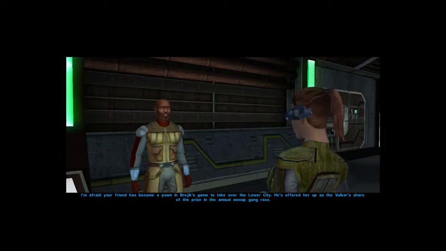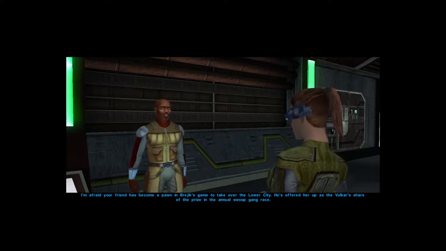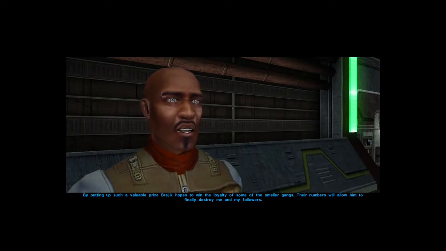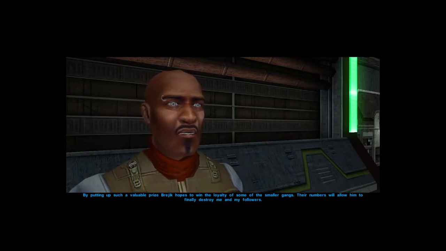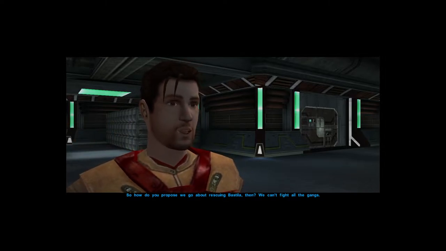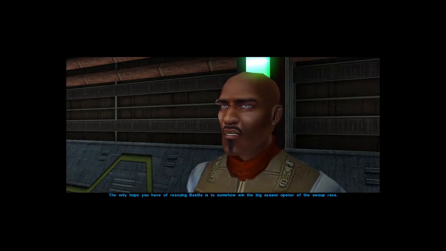I'm afraid your friend has become a pawn in Brezhik's game to take over the lower city. He's offered her up as the Vulkers' share of the prize in the annual swoop gang race. By putting up such a valuable prize, Brezhik hopes to win the loyalty of some of the smaller gangs. Their numbers will allow him to finally destroy me and my followers. So how do you propose we go about rescuing Bastila then? Well, we can't fight all the gangs. See, the only hope you have of rescuing Bastila is to somehow win the big season opener of the swoop race.